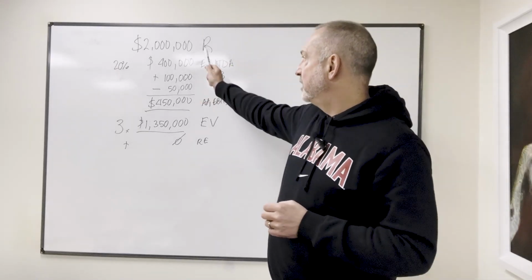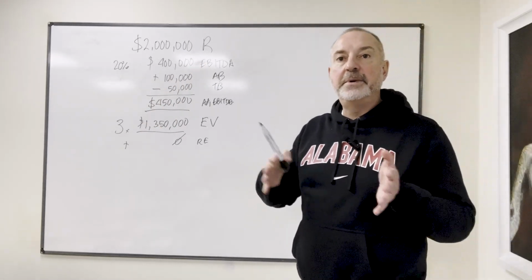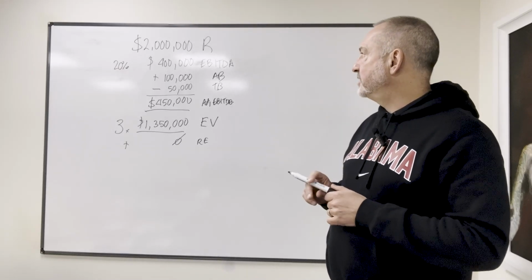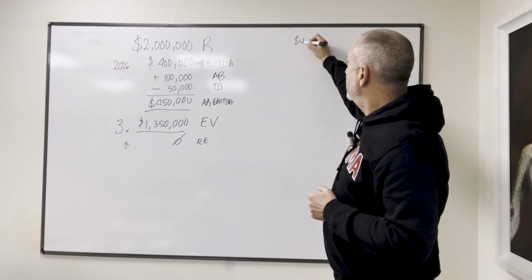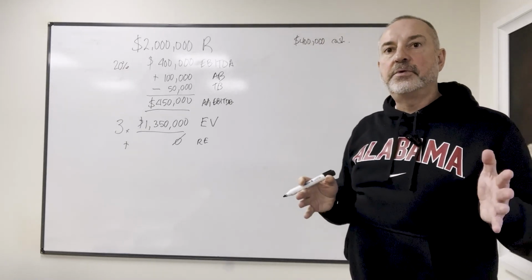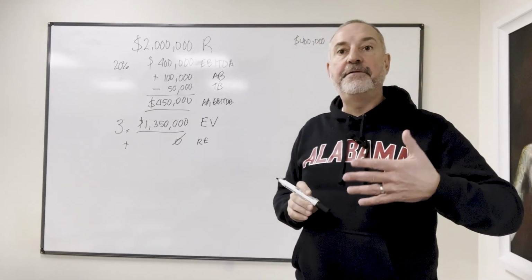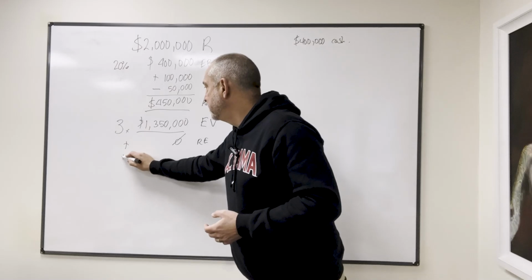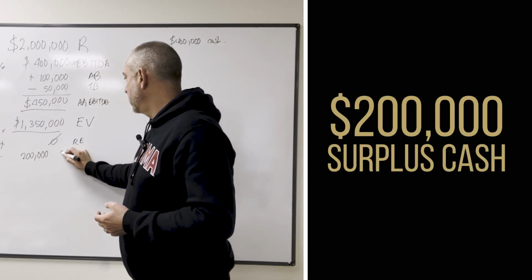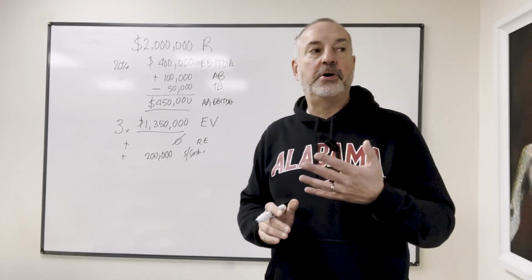Normally when I'm valuing a business, I want to see at least 1 month's worth of revenue, or roughly about 10% of the revenue, in cash. So in that business, I'd want at least $200,000 of cash in the business for me to trade it and play with it as the new owner. But let's say that business actually had $400,000 of cash inside of it. So that extra $200,000 we're going to have to pay for as part of the deal. So that's going to be an addition of $200,000 to surplus cash. Okay, so that's a positive as well.